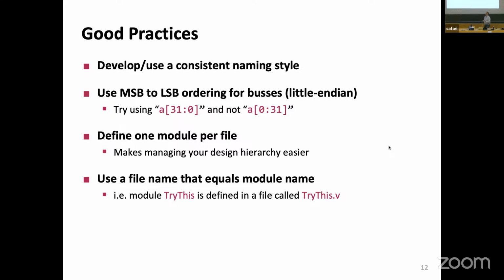Having a consistent naming style helps a lot with writing code that has fewer errors in it, as well as when you try to identify bugs. Things that stand out, that do not look like the rest, will trigger your interest much faster. You'll start looking and you'll say, that's not right.